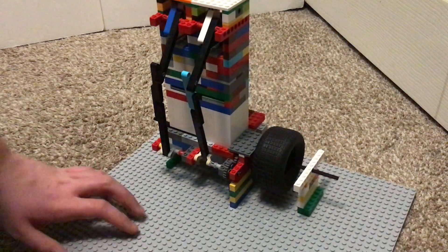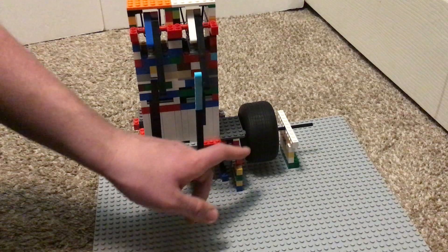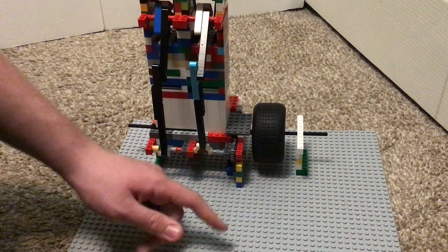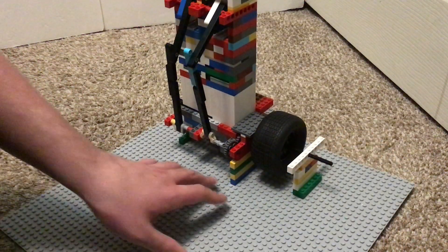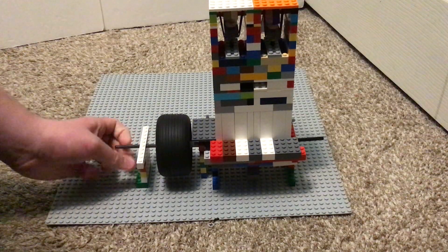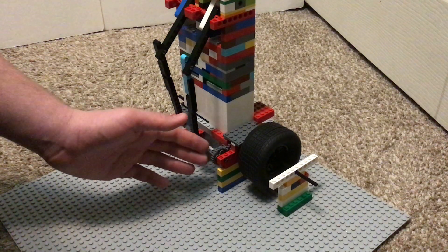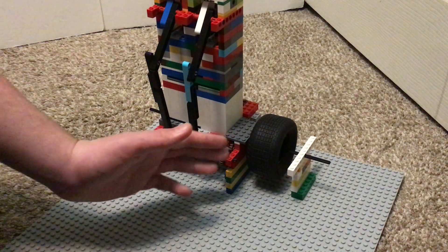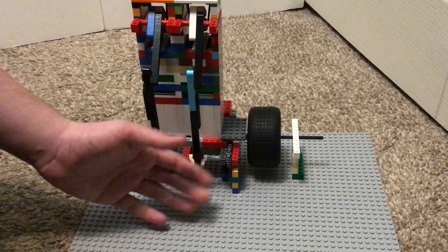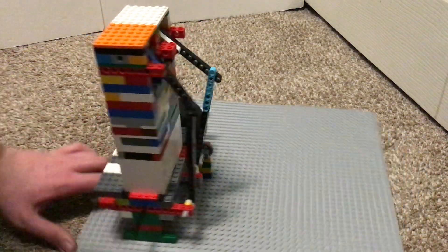If you saw my last Lenko video with the red valve transmission, my timing gear would just slip off. After about five attempts filming this exact video with it falling off, I got pretty frustrated. So I decided to go with permanent timing — I put a bearing block in so it physically cannot pull out. It's fixed now, and if I want to change the timing, I'd have to take everything apart, but the timing is probably the best it can be right now.